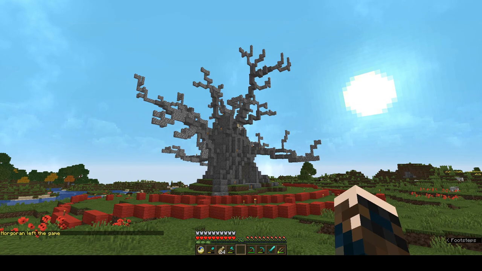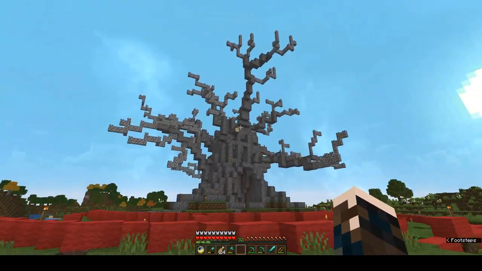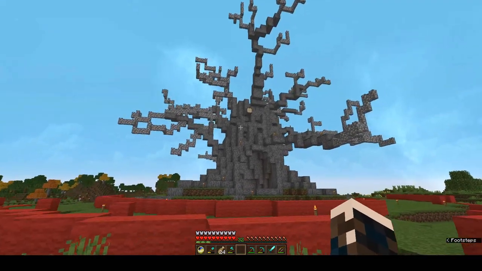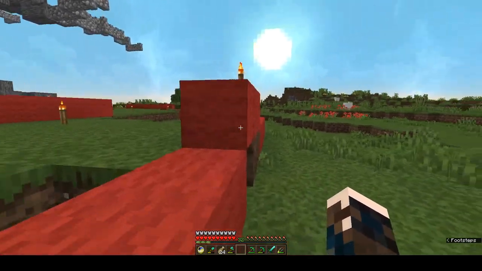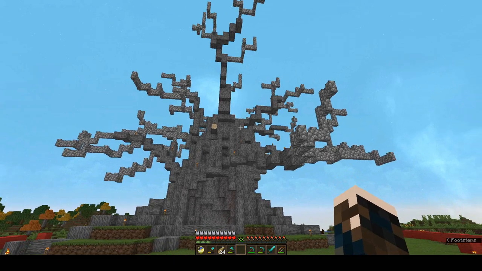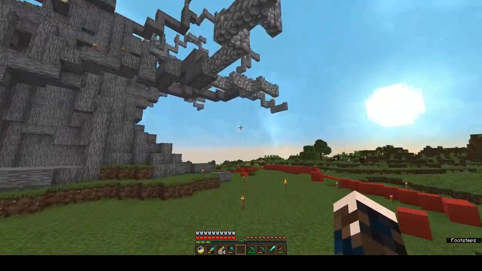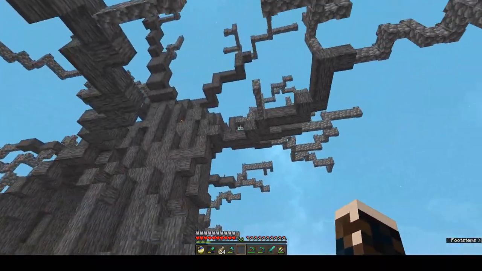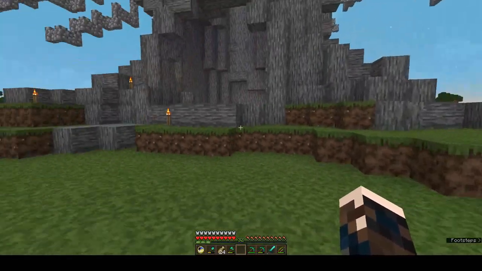There's the tree. I swapped out the birch fence for cobble for the branches because the blonde wood with the grey bark just looked too weird. And I think also the sort of double railing fence looked strange too. I think it looks much better now. This tree may or may not end up with leaves. I think I might just leave it barren. This has got a lot of work to do.